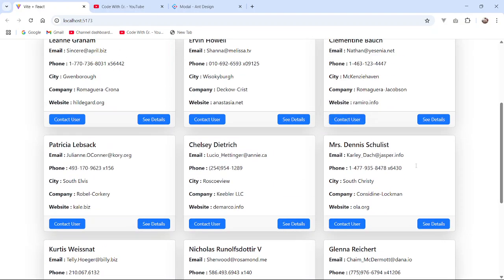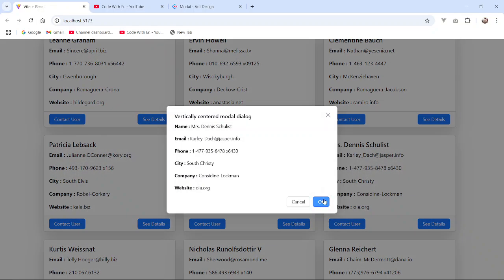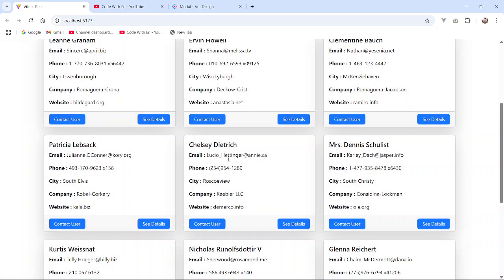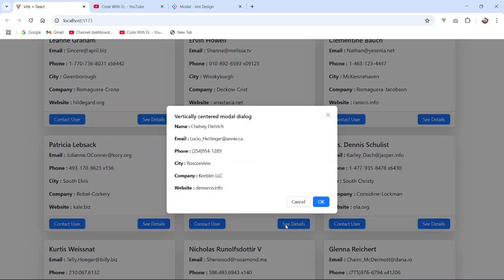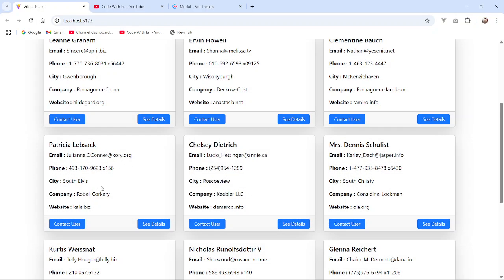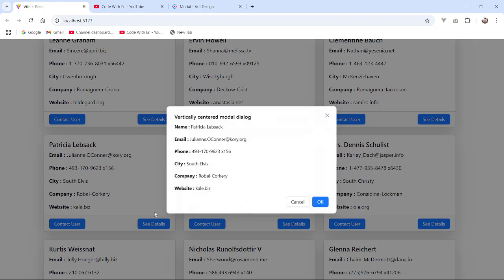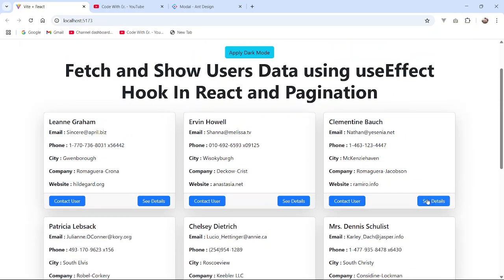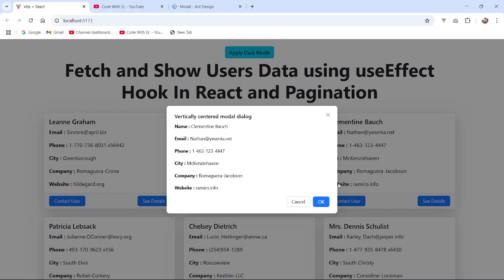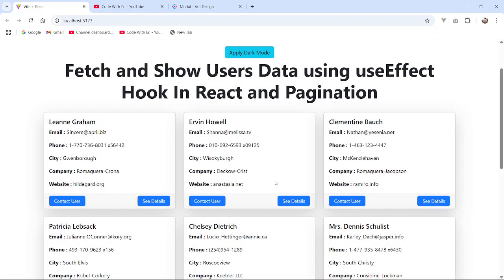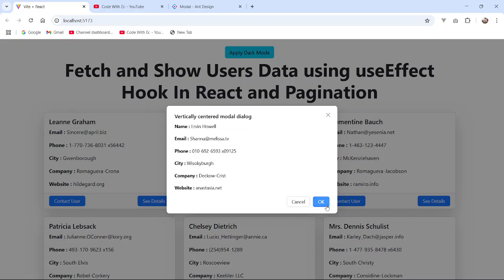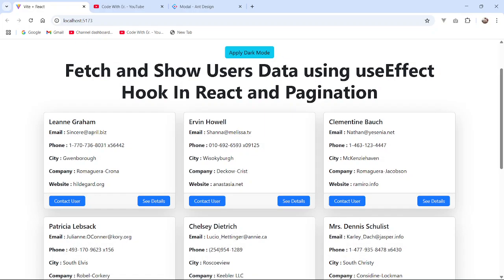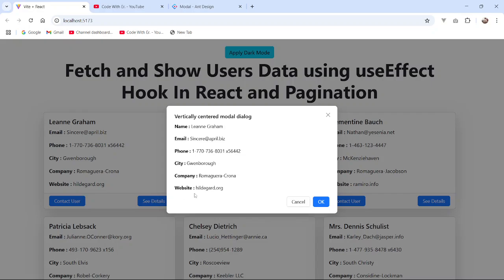See details, close this, and of this user see details, and close this.